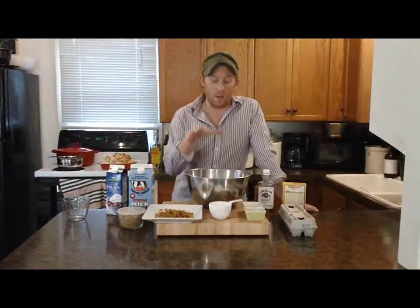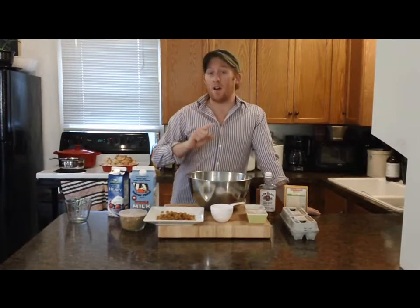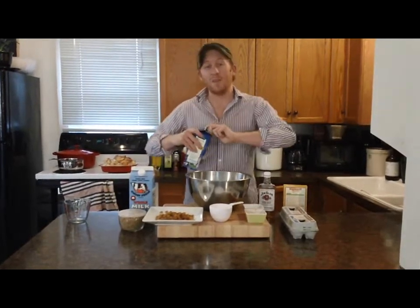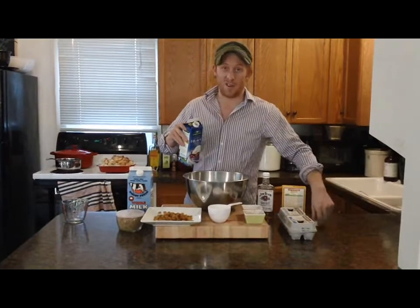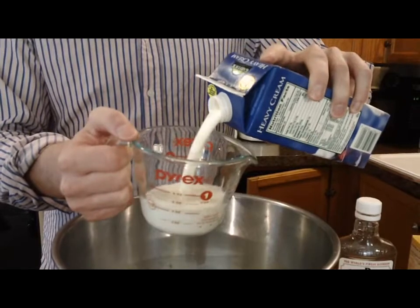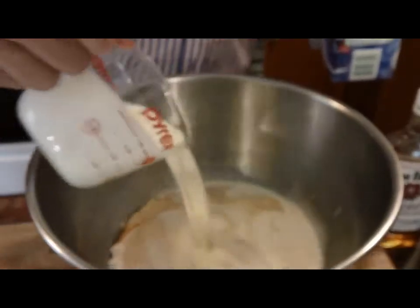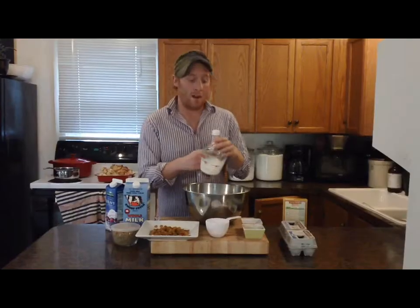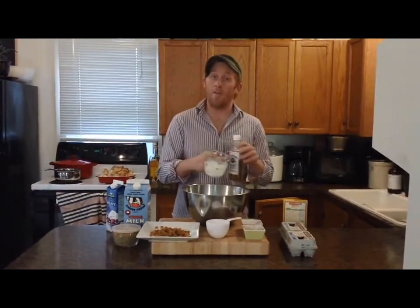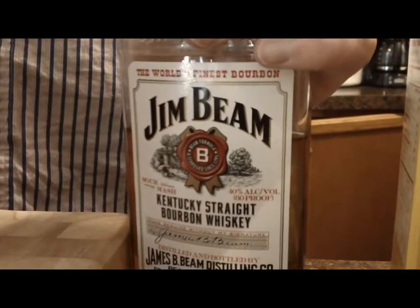Now that I've got my cooked bourbon in my mixing bowl, I'm going to start making my custard. I'm going to begin by adding 3 cups of heavy cream. I know it seems like a lot, but this is a custard after all. And now I'm going to add 1/4 cup more of bourbon. Cooked bourbon versus uncooked bourbon will really add to the flavor balance.